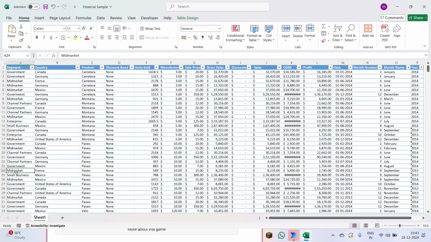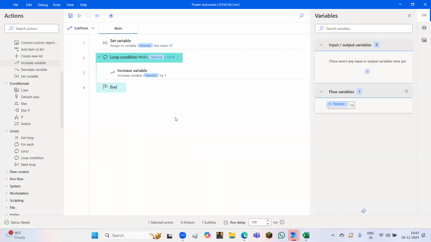In the second instance it will be able to find it, but again it will run 600 times. In total my loop is running 600 into 5, approximately 30,000 steps. This will slow down the whole flow, so we need to optimize wherever we can speed up our flow. In those cases, we basically use the exit loop condition.